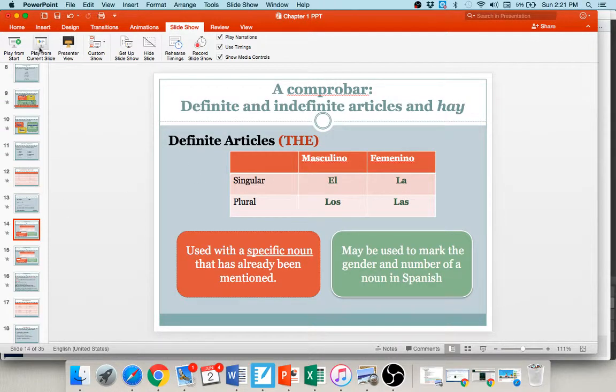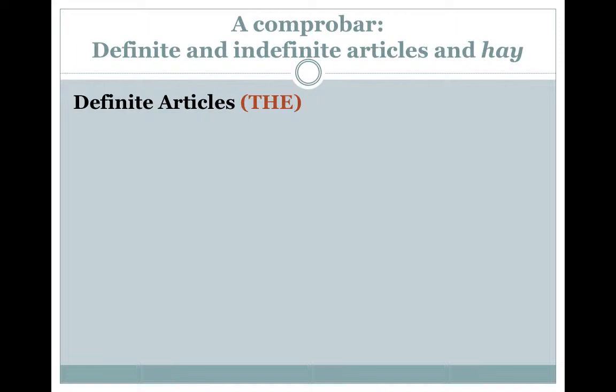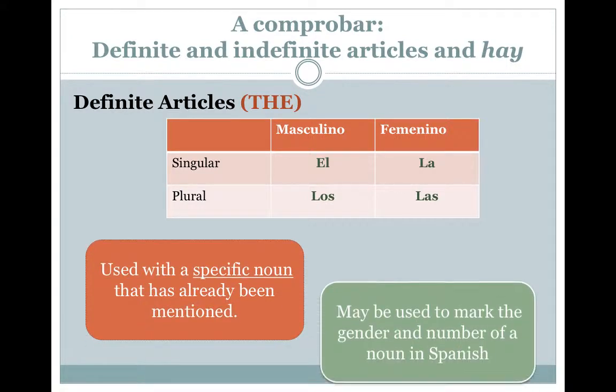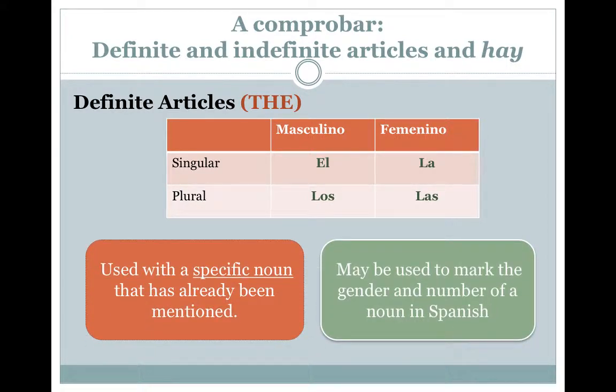Okay. I sort of alluded to this without meaning to earlier. In Spanish, we have what are called definite and indefinite articles. Your definite articles are your 4 ways to say the in Spanish. And again, we already said that all nouns are either masculine or feminine. So your 2 ways to say the in the singular form, you have el and la. El is masculine singular, la is feminine singular. Los would be masculine plural, and las would be feminine plural. So as you look at some examples with these, they typically match up with the noun in gender and number.